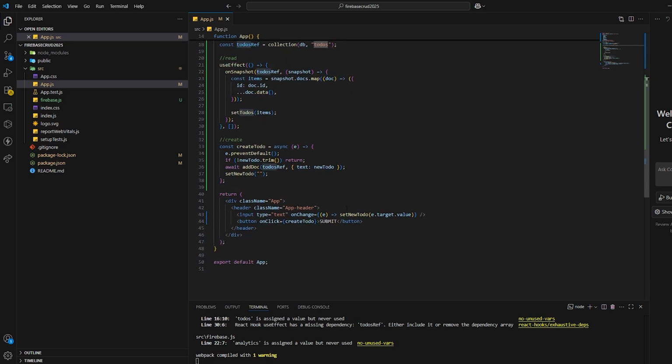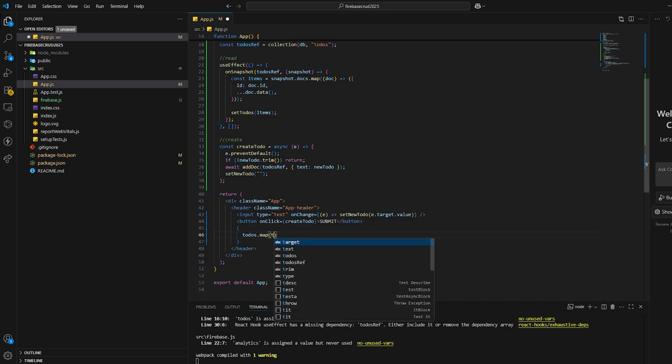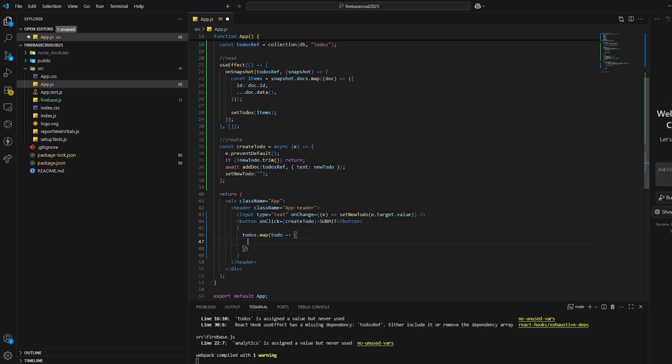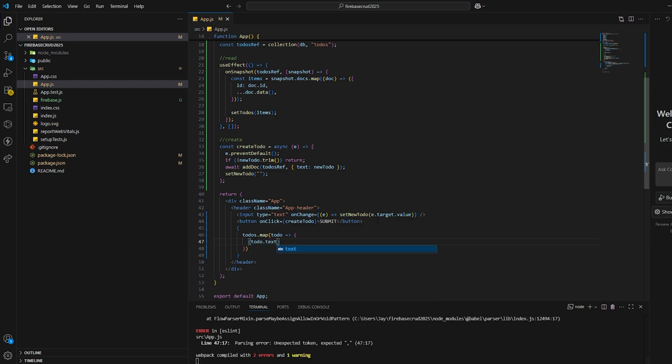Our next step is to render all of our to-dos. So here we're gonna do to-dos that map to-do. Here we're just gonna render our to-do that text.